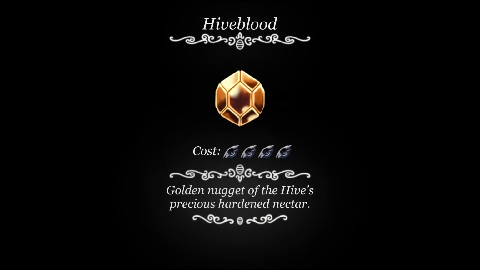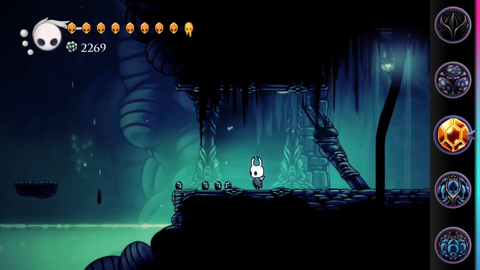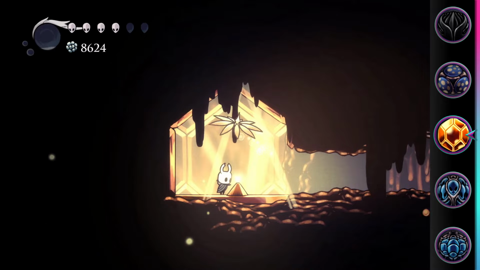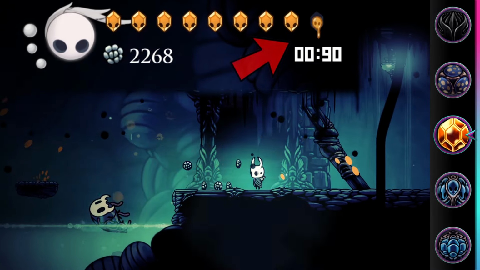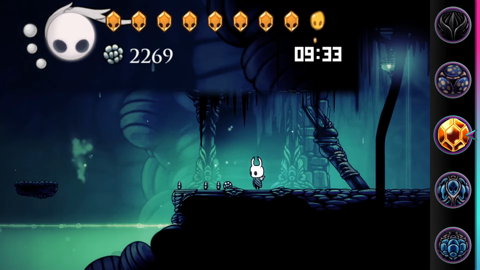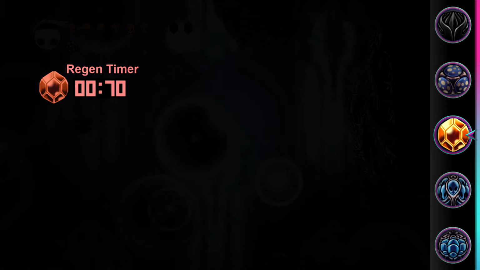Hiveblood. This charm costs 4 notches and regenerates the last mask lost over time. This charm can be found in the Hive, in a room after defeating the Hive boss. Hiveblood lets you recover 1 mask of health after taking damage. It takes 10 seconds for the mask to recover and can be interrupted if you take further damage, which will cause the process to start again.